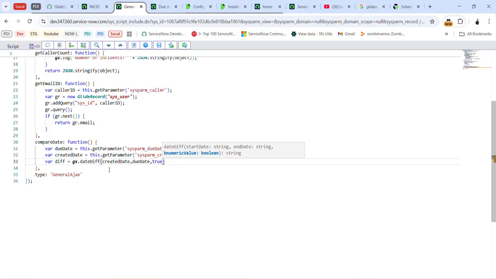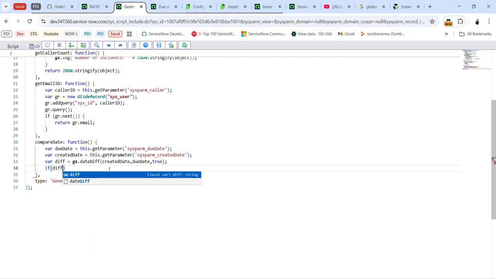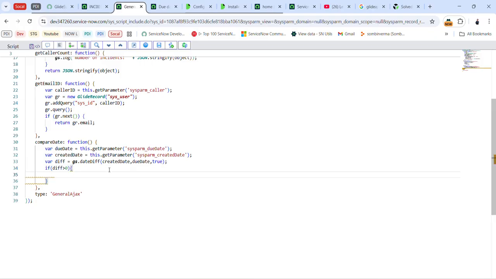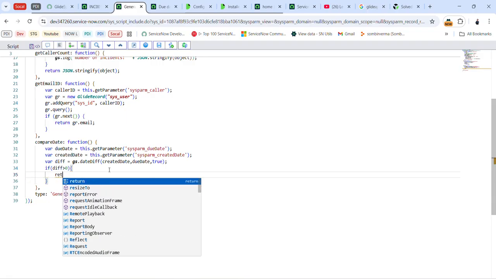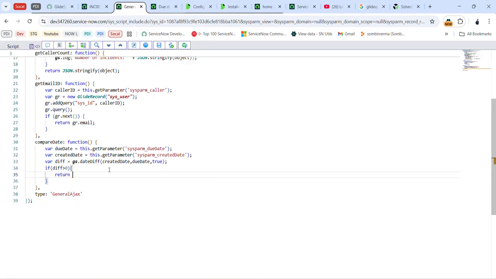True, because we want the values in seconds. And now the if condition: if the difference is greater than 0, that means it is positive and the due date is in the future, then return true. Else return false.